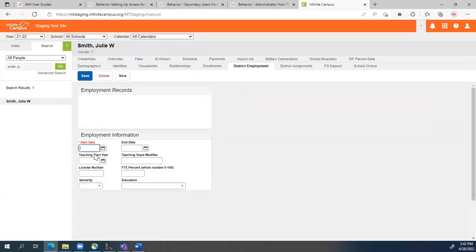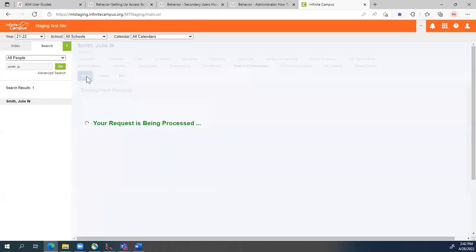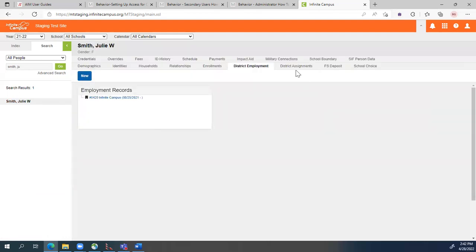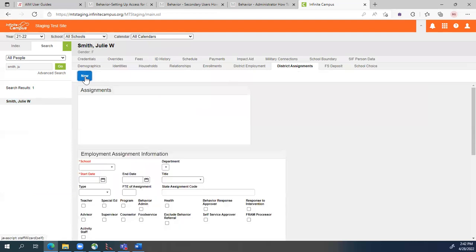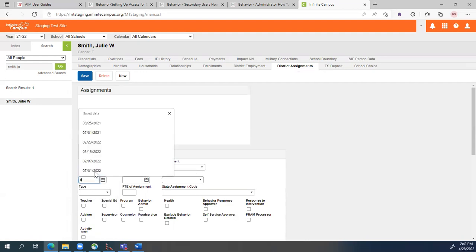So I'm going to click on new and give her the data she needs. And we're also going to do district assignments over here. Now, remember what I said prior, that if this person is somebody who's going to certify for all of your buildings, they'll need every one of these buildings in order to do that. I am going to just start with these 2 that I gave John.